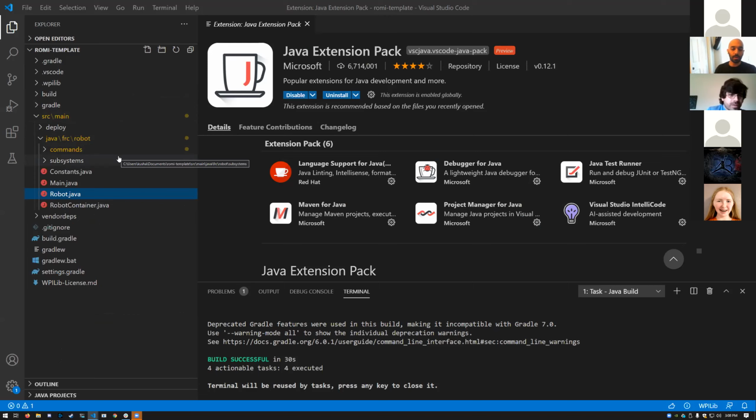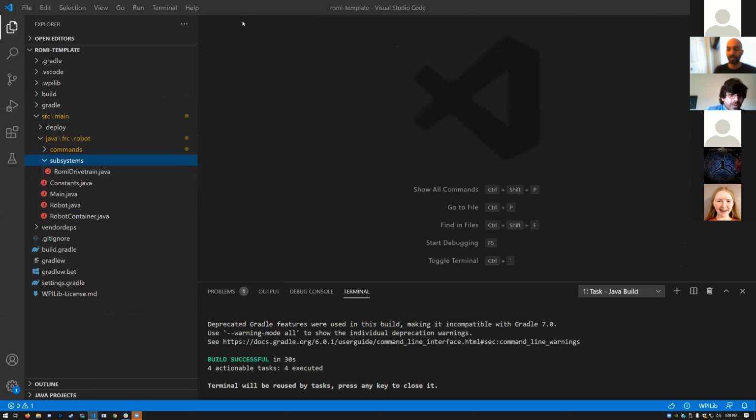Okay, so at this point, everyone should have the thing installed. I want you guys to open up this code as I talk through it and scroll through it yourself instead of just looking at my screen, so you get comfortable with clicking through the folders and opening up the code and looking at the various things going on. So our goal for today is to write a command that makes our robot run. Right now, there is no code. If you deployed this code to your robot, nothing would happen.